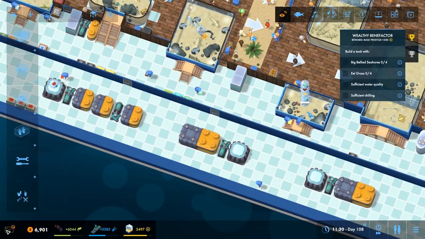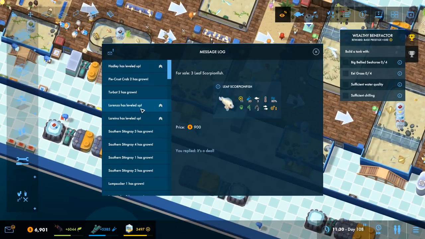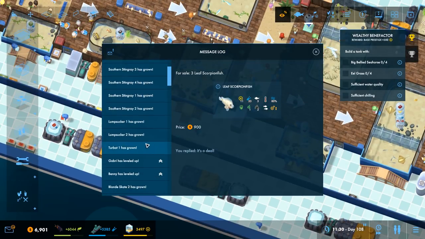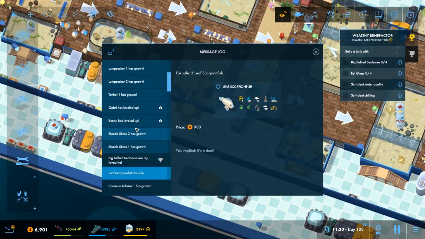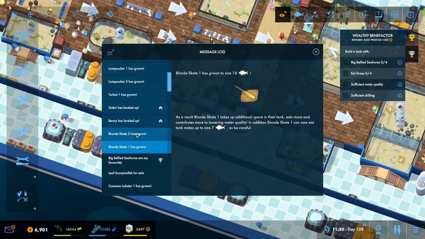Oh my goodness, look at all these. Oh wow, this is why I've got no filtration. Everything has grown. Everything. So, we bought those. We haven't done that yet.